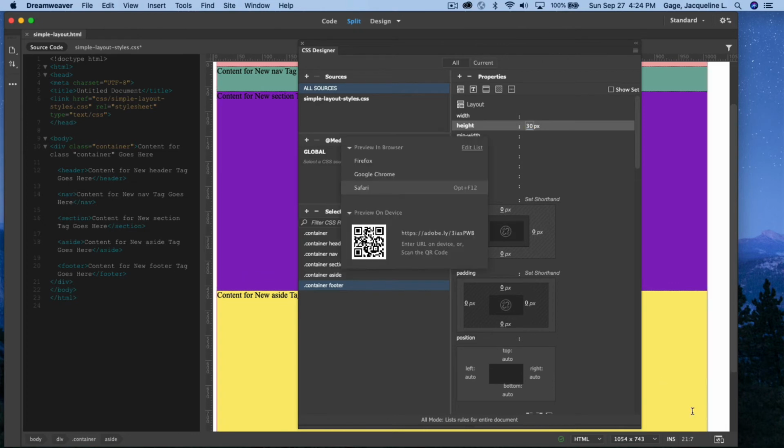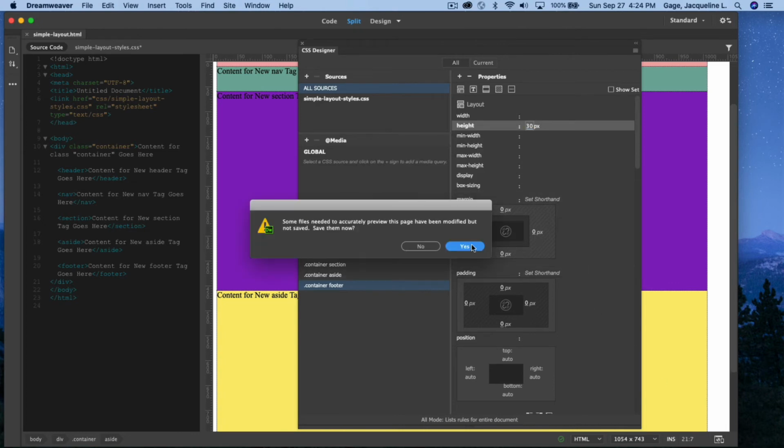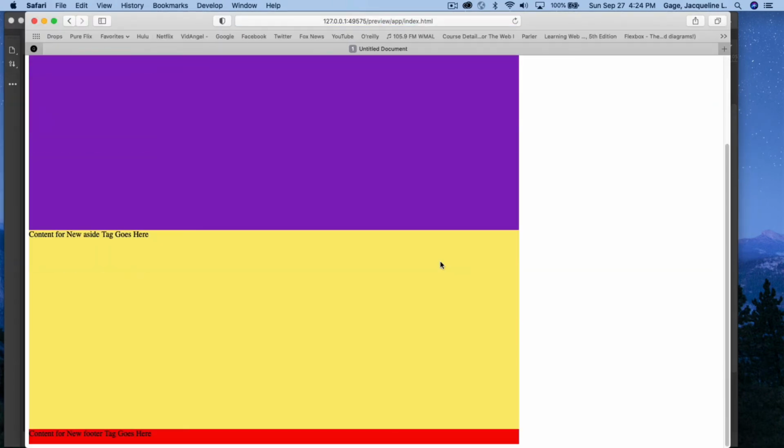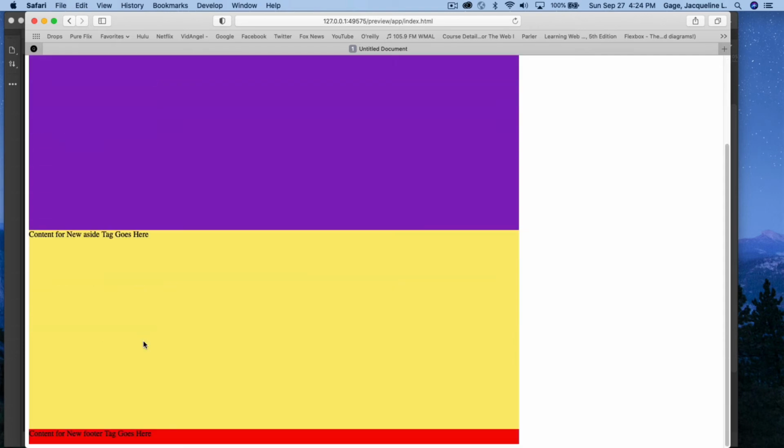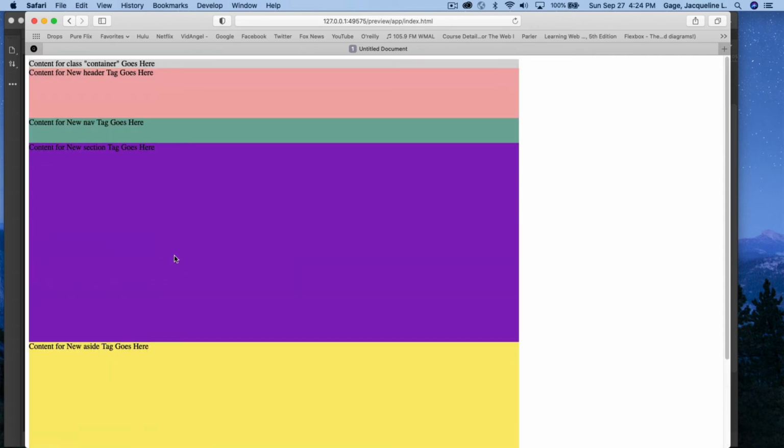Let me preview in the web and say yes. Okay, so right now I've got my header, my nav, my section, my aside, and footer. They each have a height attribute that I added to them, and they're taking on the width from the container, or they're inheriting that attribute.